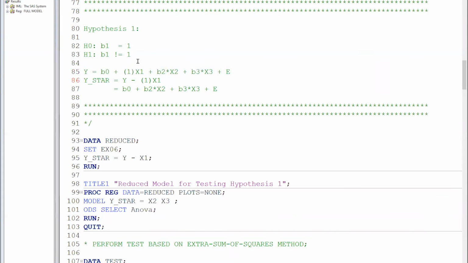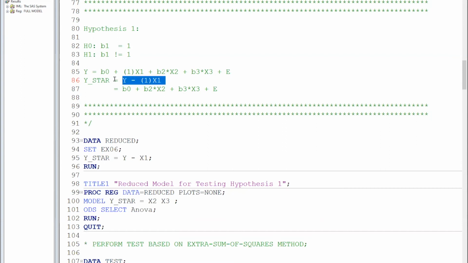Now, the x's are known, and if beta 1 is in fact equal to 1, then that quantity is known. So we can subtract that from both sides of the equation. On the left-hand side, we get y minus x1. On the right-hand side, we have what's left: beta 0 plus beta 2 times x2 plus beta 3 times x3 plus epsilon.